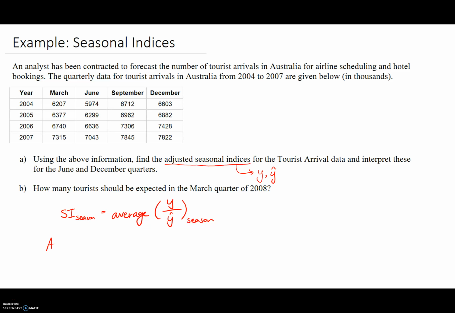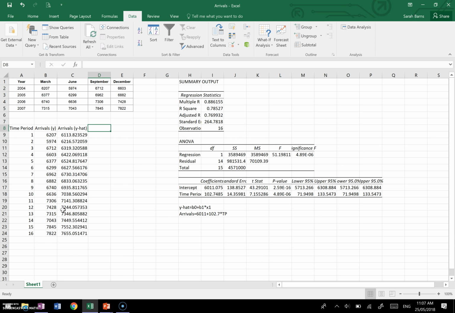And then in order to perform the adjustment, the adjusted seasonal index for a given season is equal to whatever we got from that previous line, the seasonal index for that season, multiplied by the number of seasons and then divided by the sum of all of those SI values for every single season. So let's start by working on this first line where we need to get out the seasonal index for each specific season. So jumping back to my Excel.